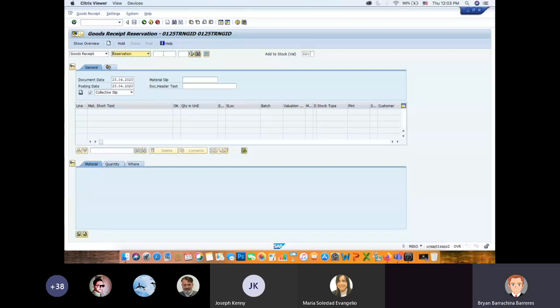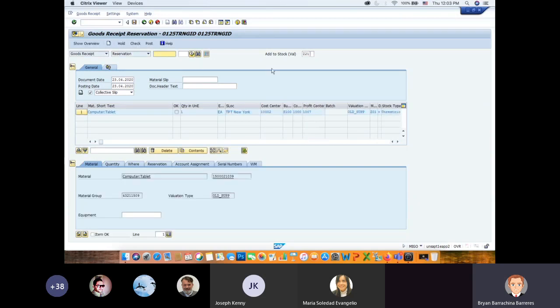And now I'm doing a goods receipt from a reservation because this is not the same thing as receiving goods from the vendor, but receiving goods that were being used in the mission. So we have our reservation, which is 5796, and we execute, and look what happens, right? Just like what we did with our inbound, here I see it says addition to stock in the movement type here. I'm going to make sure that we're doing the correct thing. We see our computer tablet, we have all the information, and all the tabs are pre-populated with the information from the reservation, okay, which is very important.